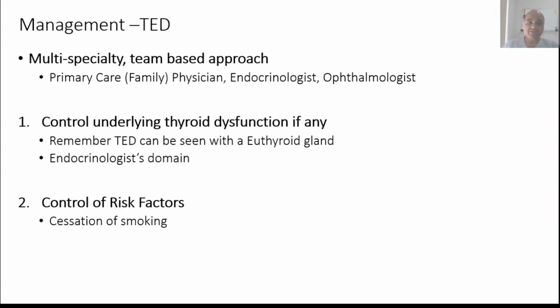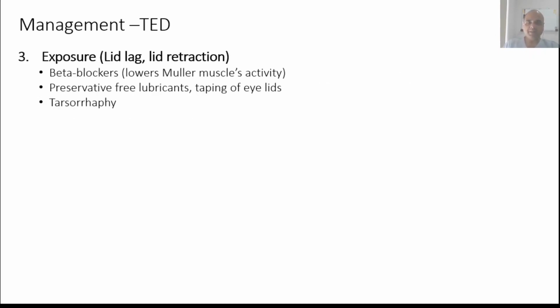So cessation of smoking is something that is going to play a role in management of thyroid eye disease. For exposure, which is seen in the very initial stages of the disease, and also in very mild disease in which the disease really does not progress to proptosis or extraocular muscle restriction levels.